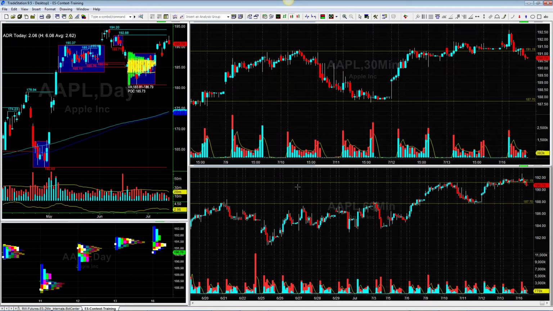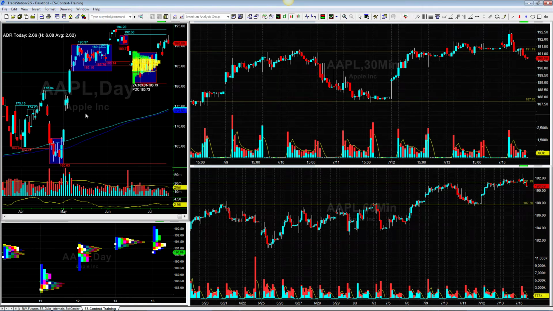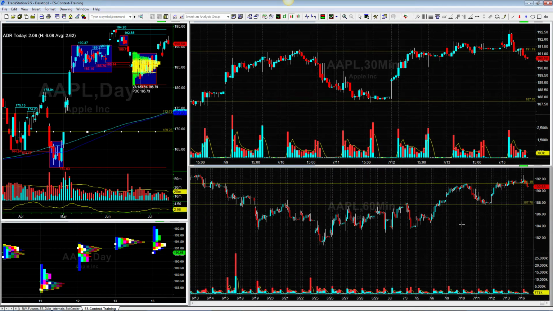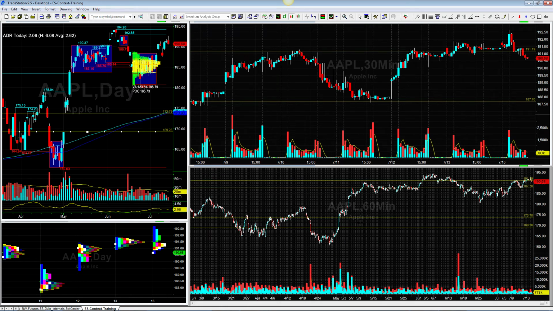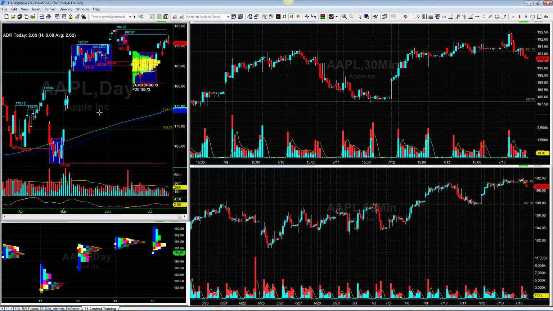Like I said, you go on the higher time frame first, draw out your balance areas, your major swing highs and swing lows, major gaps. Look at the daily chart. You've got a monster gap right here. This is actually off the chart right now, so that's why we're not seeing it on here. I'll zoom out. There you go, it's right there. You can do that as well, but I like to drill down to the 60-minute chart. Some people may like the 120-minute chart or the 240-minute chart or whatever.